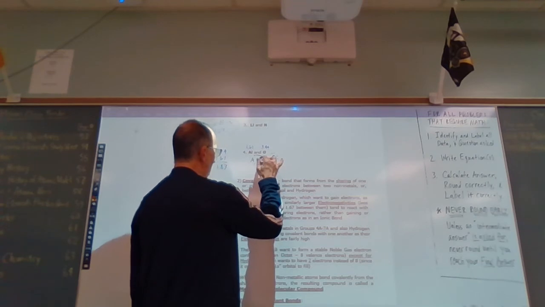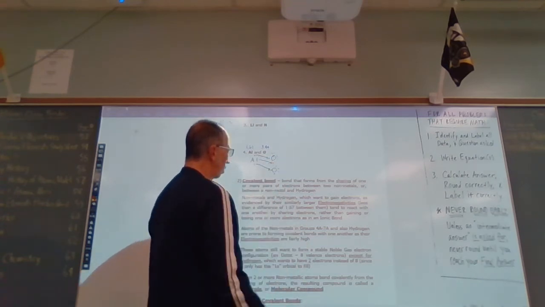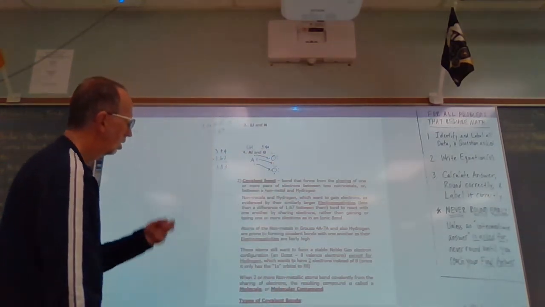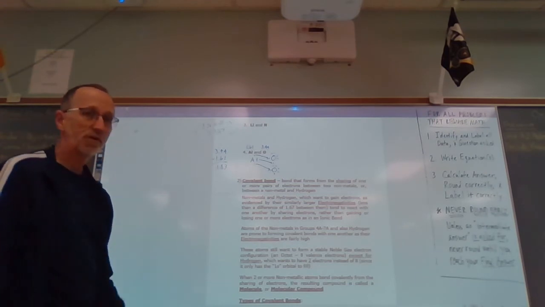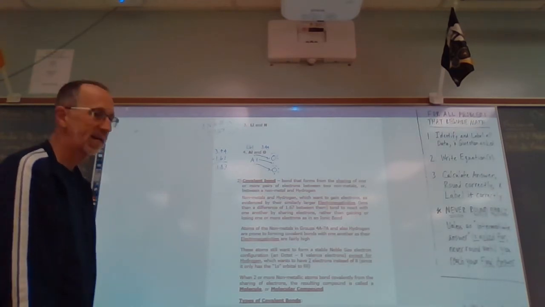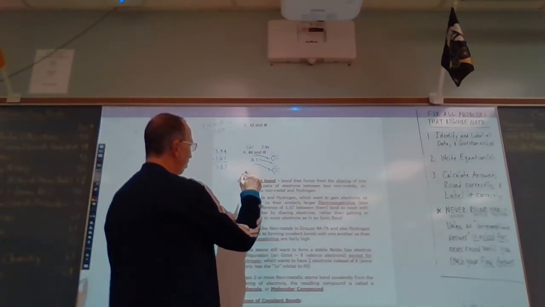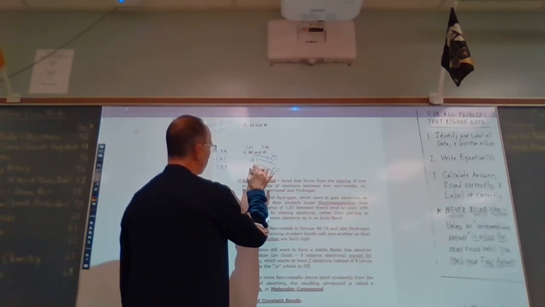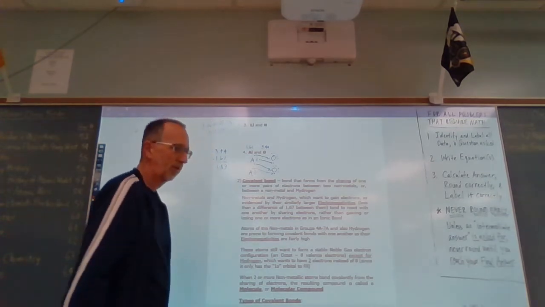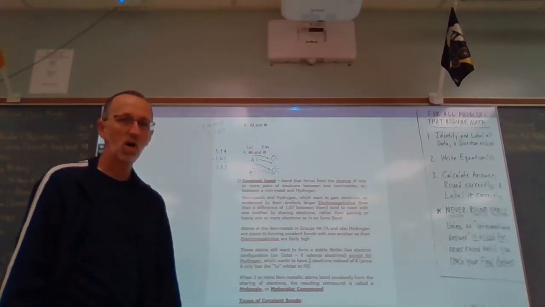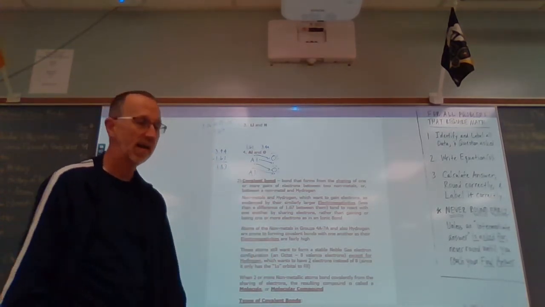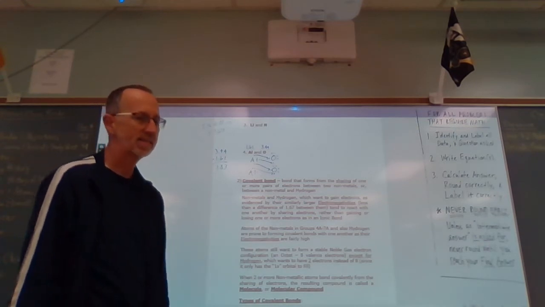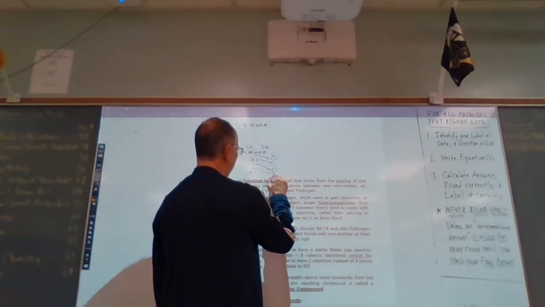And I'll send it there. Well, now the first aluminum is good, but the second O is not. So now we're going to need a second aluminum. And we'll send its first electron to that second O, which has now achieved its octet, but the second aluminum has not. So we're going to need yet a third oxygen.